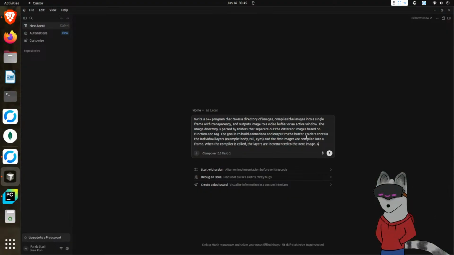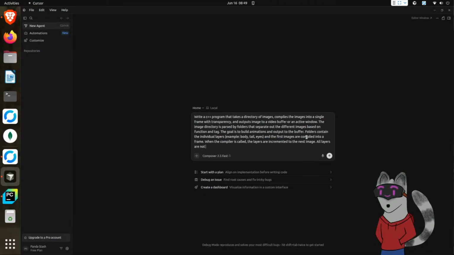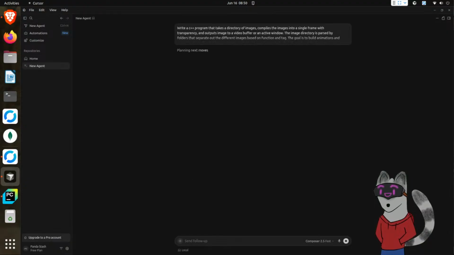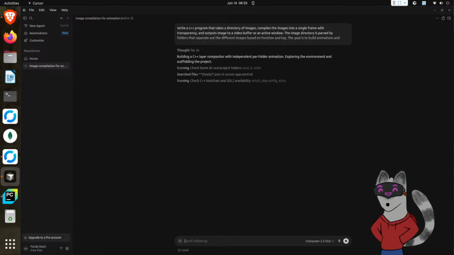All layers are not tied, so each layer needs to be separately incremented. How about we go with that? Okay then. Let's run this, see if it can start working, and we'll figure this out.